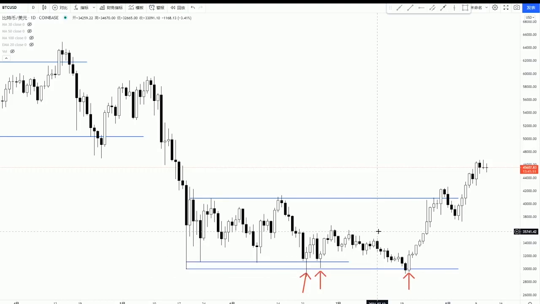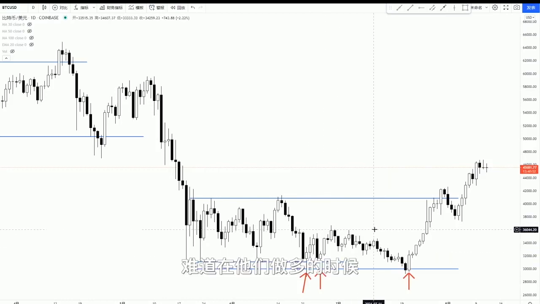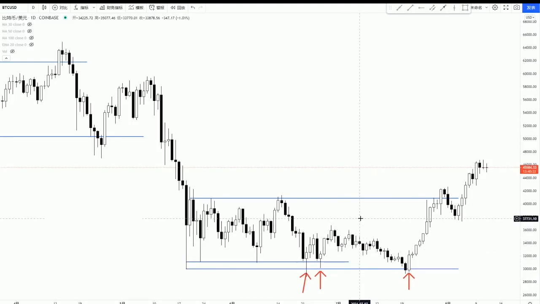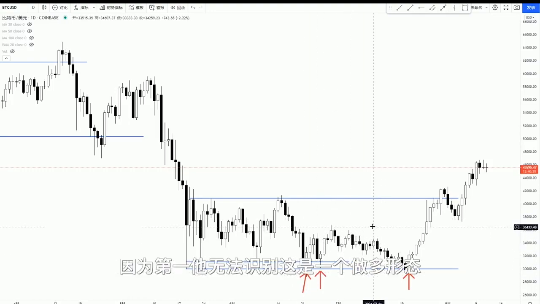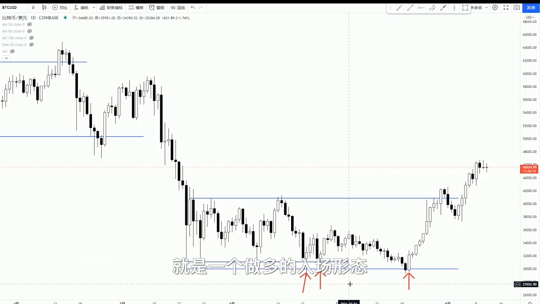To go long, then I ask you, my K chart can see this form. Does that mean the retail K chart cannot see it? Didn't they use a different chart than I did? The main force at these positions, when participating long, clearly threatens retail investors? Does it say, if you dare to go long, I will kill you? Not at all. Does the main force communicate with the exchange to stop retail investors from going long there? No. If you want to be long, you can be long in these positions.